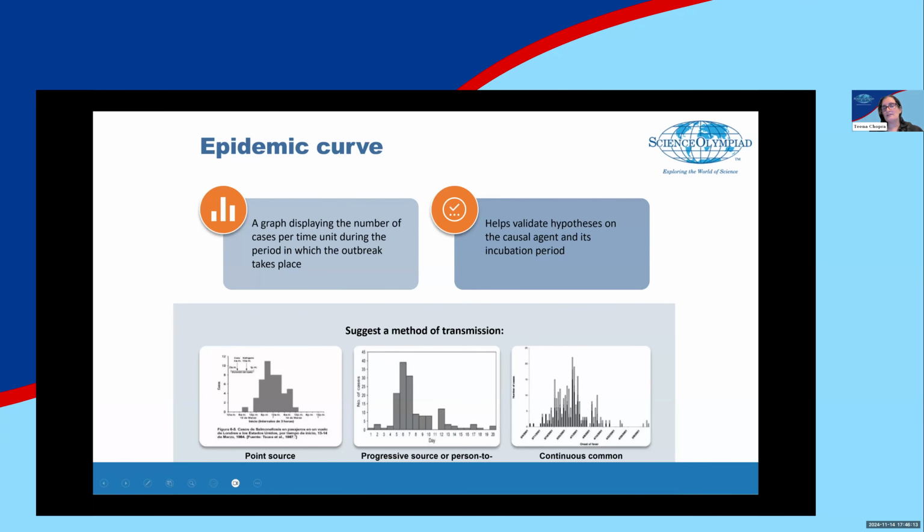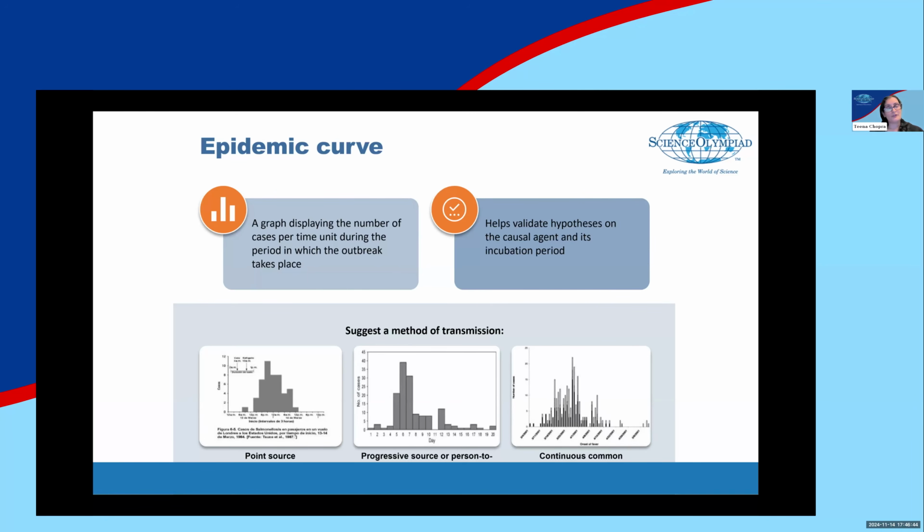And then there's another one, there's a continuous common, in which multiple peaks are there. Again, one of the examples is cholera, when the epidemic happened from a common pump in London, where John Snow investigated the outbreak. It's very common to have a common source, continuous common epidemic curve. Again, it can have multiple peaks here.